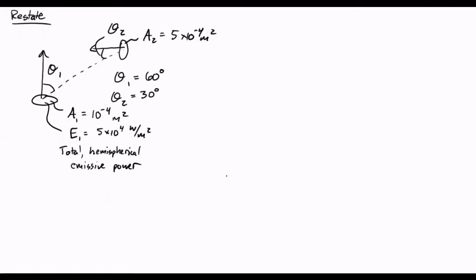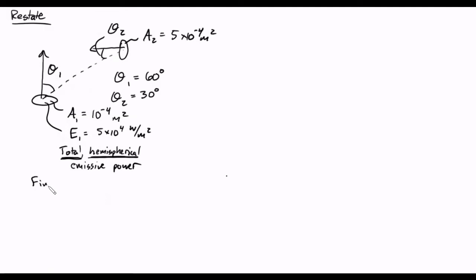Okay, remember the emissive power, or capital E, is all of the energy that is emitted over all wavelengths. That's what total means, all wavelengths. Over all directions, that's what hemispherical means, for this surface per unit actual area of the surface. So that's the emissive power. We like emissive power. It's similar to a heat flux, right? That's kind of something we're shooting to get to. But we're going to find it's not very useful for what we're trying to do, so let's talk about that.